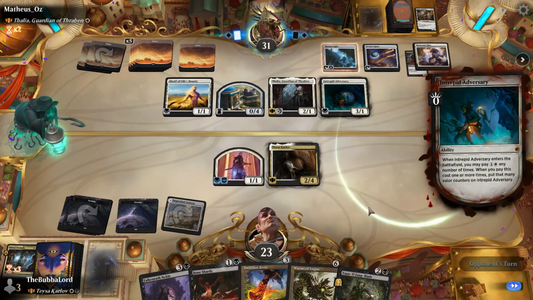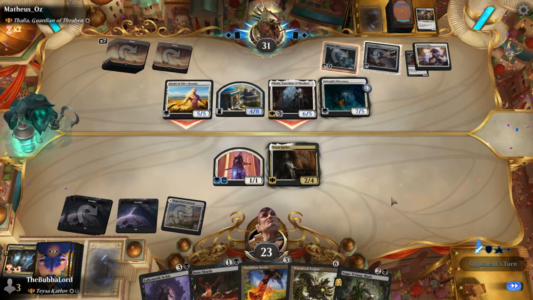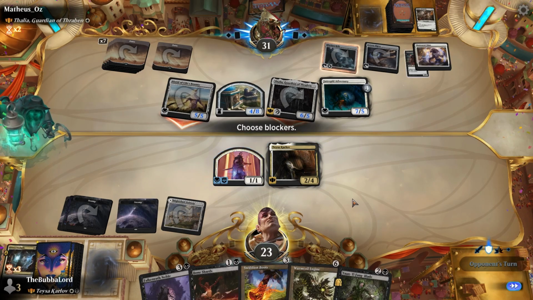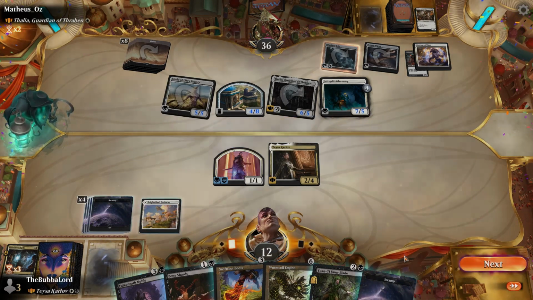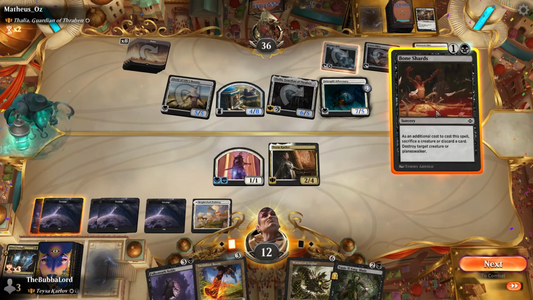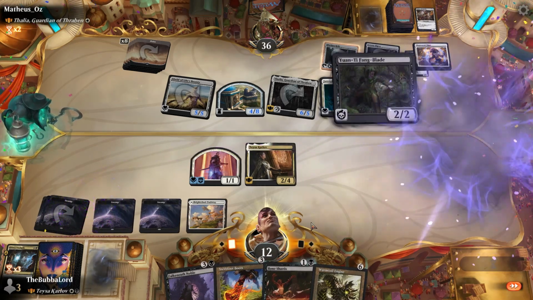Adversary. Probably pay. Let's see. I'll take 11. So we need to get rid of Adversary now. So let's play our Death Touch creature.